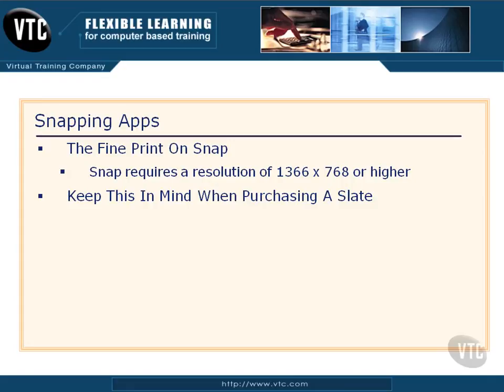I think in the developer preview of Windows 8 you could go in and hack the registry and turn that off. That stopped working on the release preview, and we don't even really want to go there at RTM. Just understand that you need a resolution of 1366 by 768 or higher, so watch for that when you go get a slate, if you want all the full functionality of Windows 8. So that's the fine print, the rest of the story on snapping apps. In part 2, we'll jump out into Windows 8 and take a look at using snapping apps. There's some functionality here, but it'd be really neat to see a few more things added to it.